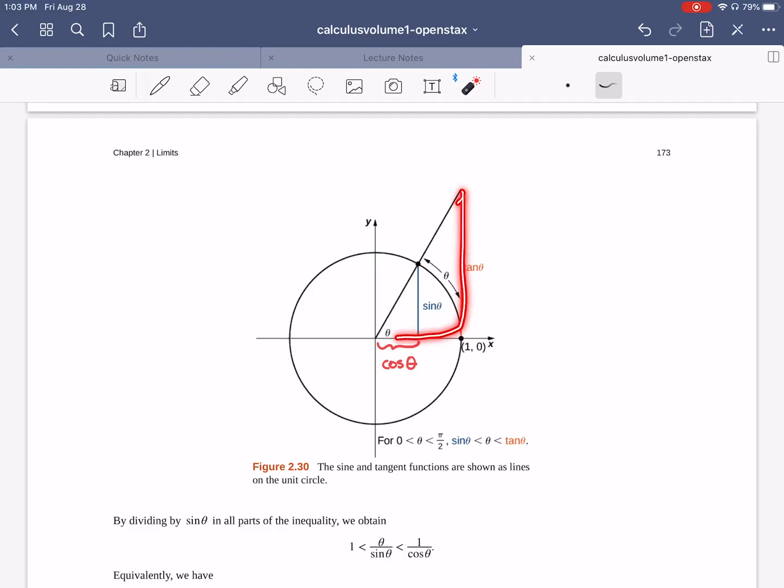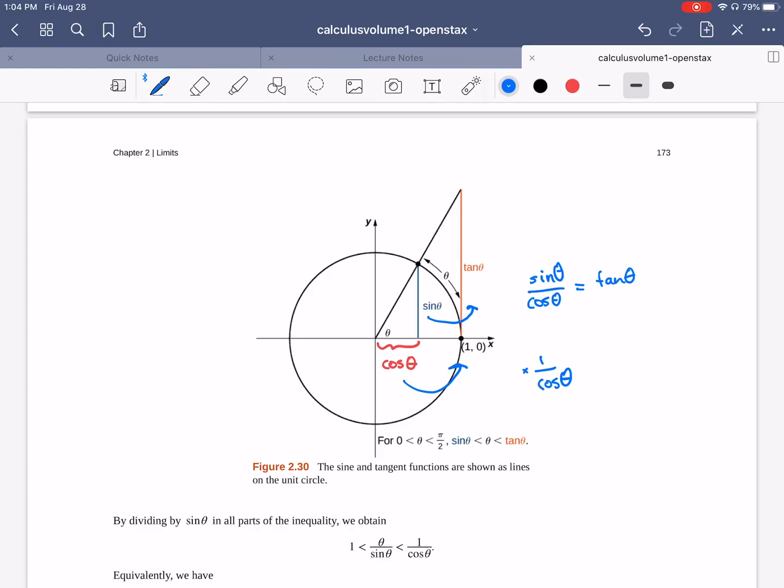Now this triangle is a similar triangle to this one. So how do we figure out that that's tan theta? Well, to scale cosine theta all the way up to 1, what we do is we're multiplying by a scale factor of 1 over cosine theta. And that looks like an x, but what I mean here is that we're multiplying by that scale factor. So then to get from sine theta to this height here, you multiply by the same scale factor. You multiply by 1 over cosine. And we know that sine theta over cosine theta is tan theta. Okay, so that's where that comes from.